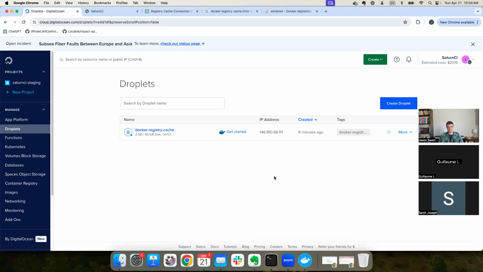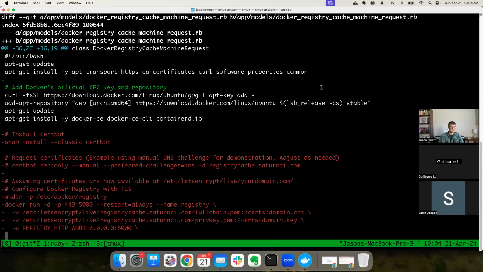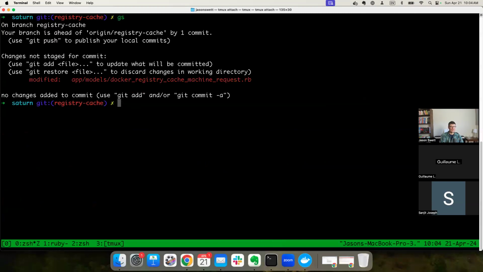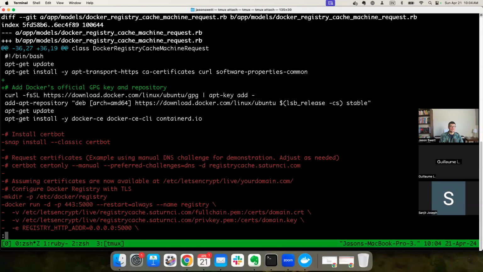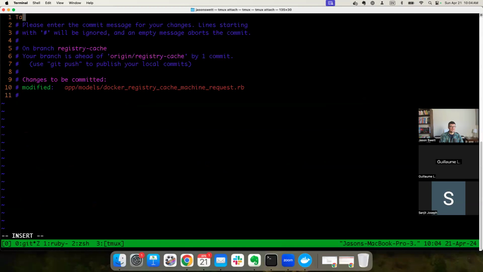So I don't know what was responsible for making it go from not working to working. Okay, let's see. Take away SSL stuff from Docker registry cache machine quest user script.